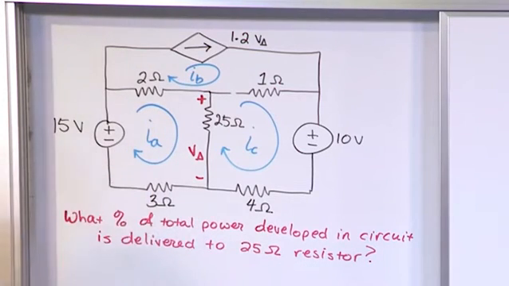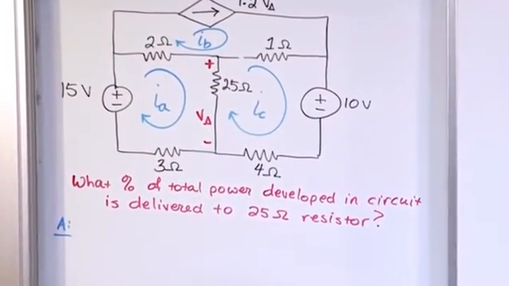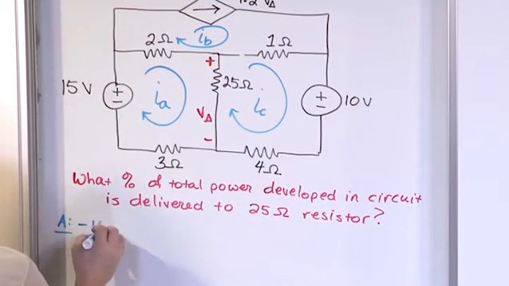Let's go and deal with mesh A first. So let's, well, we'll just use the blue here. We'll do mesh A like this. It'll be a standard application of what we've been doing so far. So we're going through the source from negative to positive. So we're going to treat that as negative 15 volts.